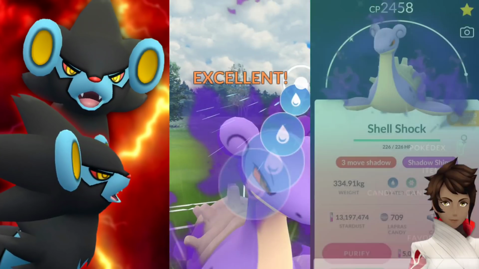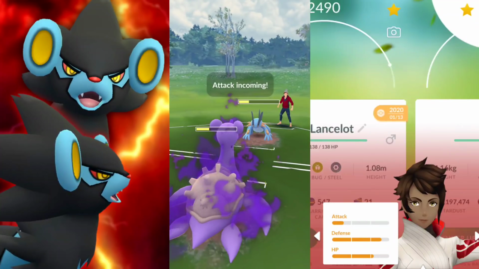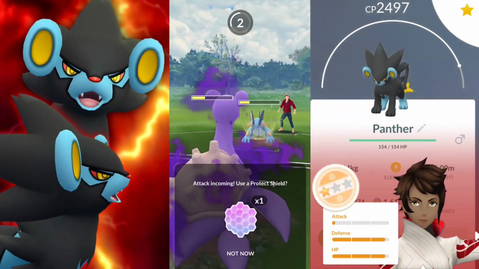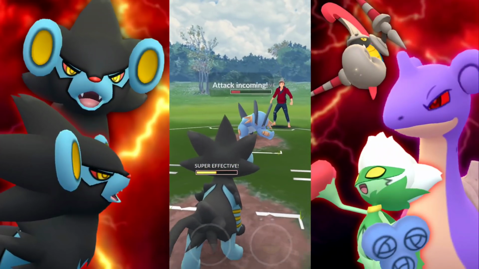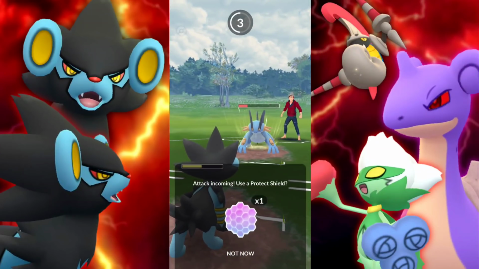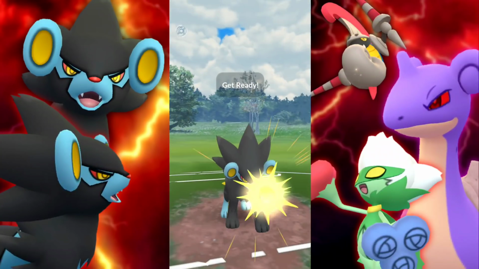Now, Shadow Lapras, oh my goodness, especially shiny. Are you kidding? That's why I went with it because, yeah, I know the IVs aren't the best, but it's shiny. So, yeah, of course we're going to be using this here. Anyways, we're going to go ahead and let that Hydro Cannon go through. We're going to swap into our Luxray. And what we're going to do here is shield this up. Obviously, we have to. And then we're going to wait for them to swap.